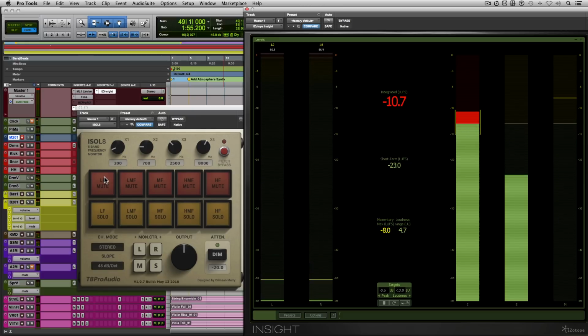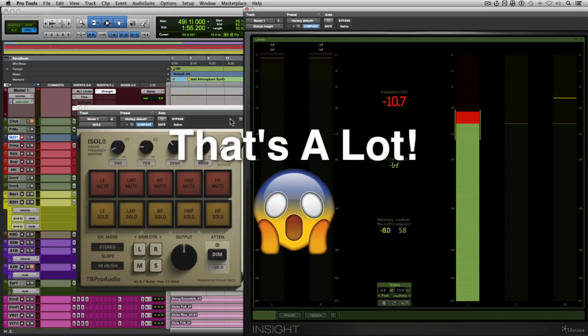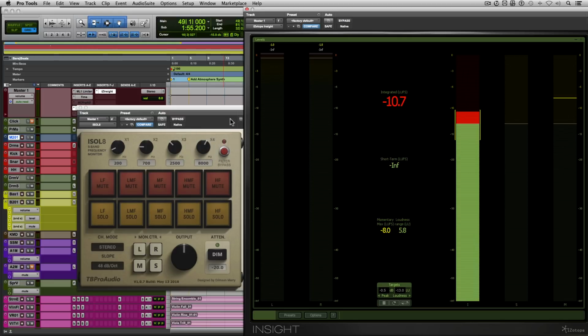So as you can see there, even though I was removing an entire band of frequencies, it increased the output of my mix by 3 decibels, which is quite a lot. So that I found quite surprising, and that's something that you should be made aware of when using this plugin. Hopefully TBProAudio addresses that in the future, maybe some sort of compensation like auto gain adjustment there.